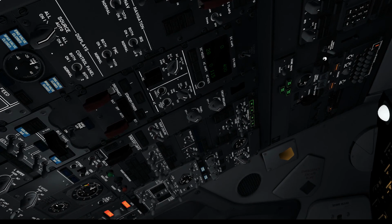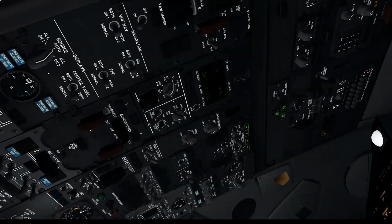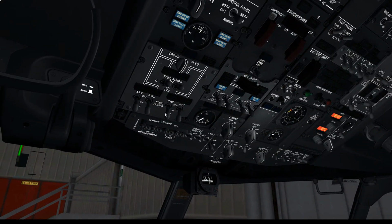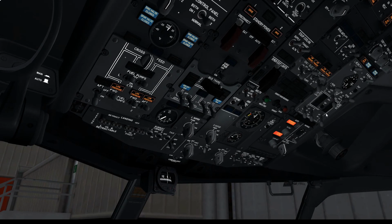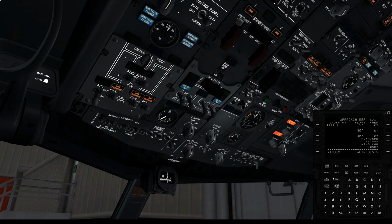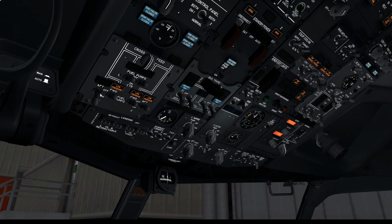Well, I can see we have an issue here. The reverser lights, okay. Interesting. Good there, good there, good there, good there. I must have accidentally put my throttles into reverse. Oopsie. Beacon can come off. Well, any collision can come off. We will request deboarding. Open the doors. Put in some ground stuff. Turn off the APU. Perfect.